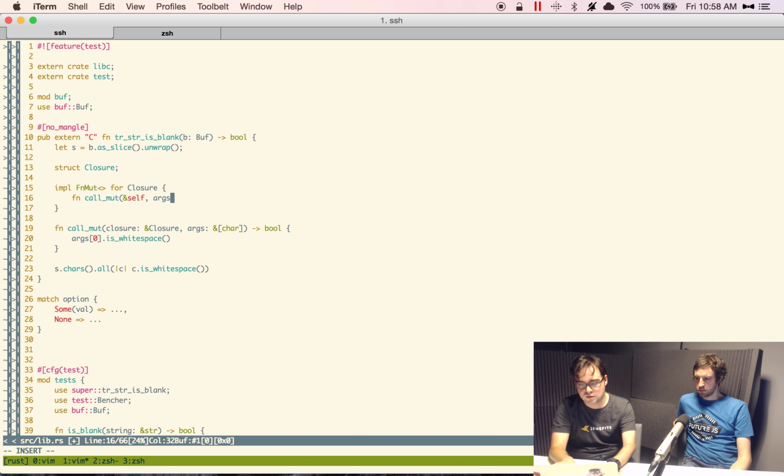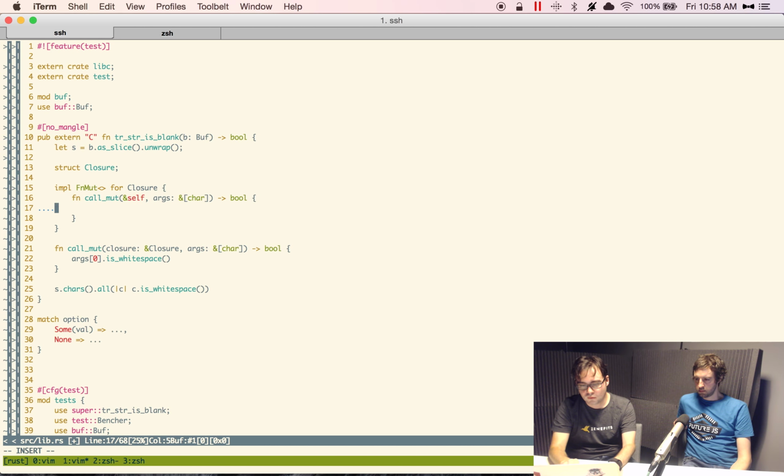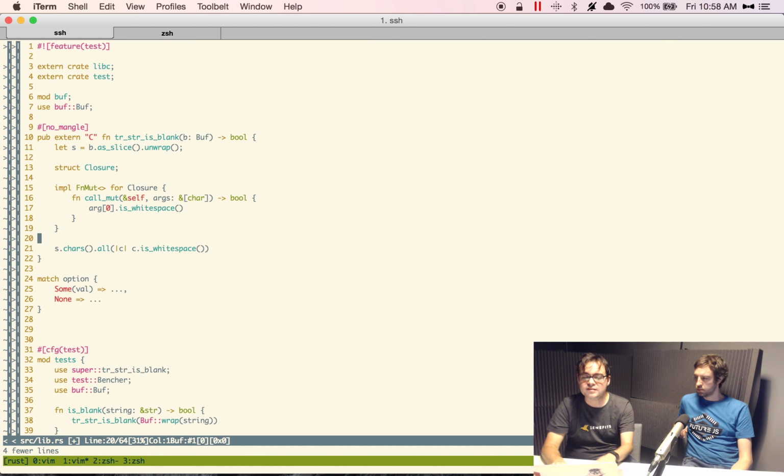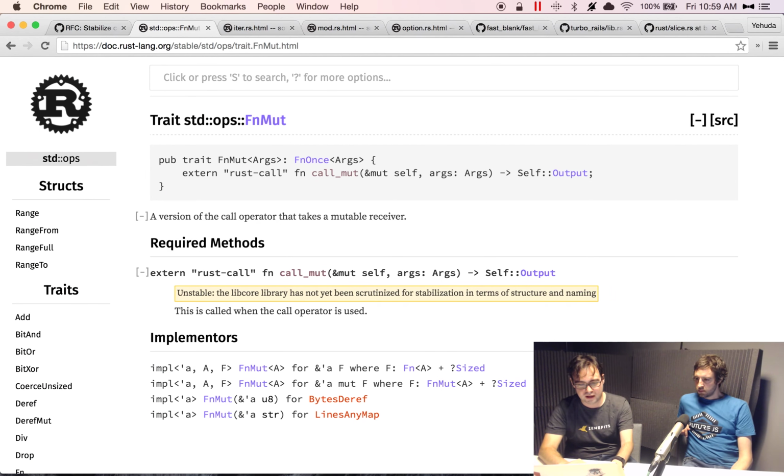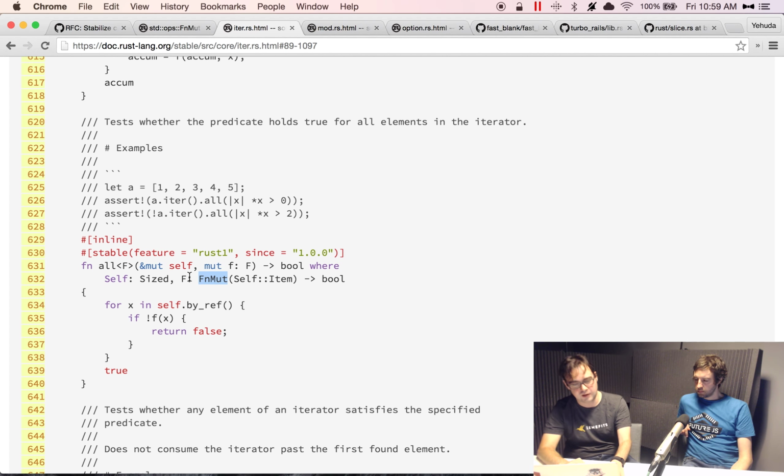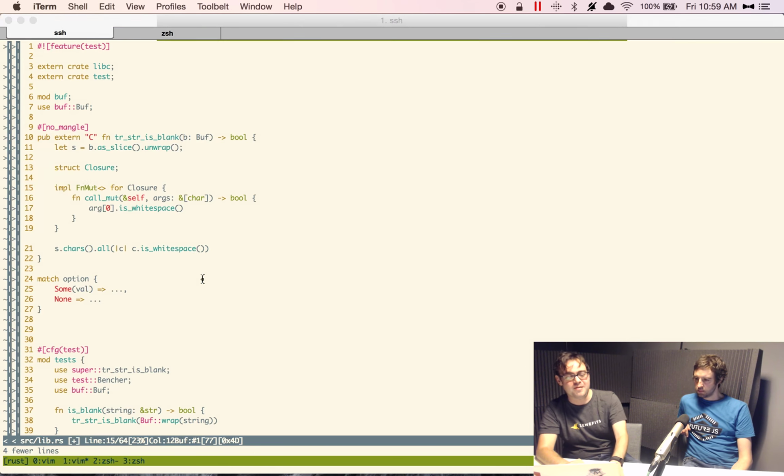Self, args char, returns a boolean, and then you go arg0.is_whitespace(), right? So something like this transformation is actually happening. And basically, now we have a type that implements FnMut. And if we go back and look at what all is doing, it says, give me a type that implements FnMut. Great, so now we have one.